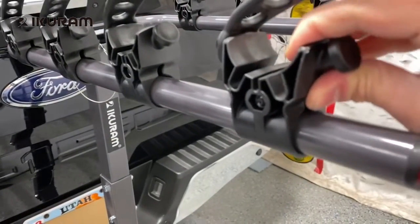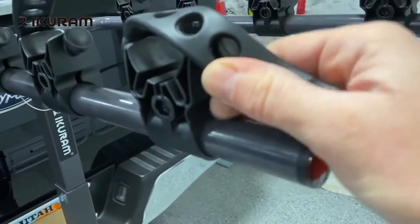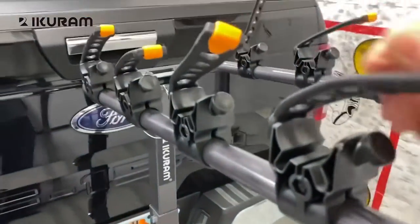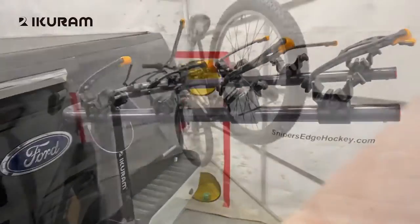So that's yet to be seen, how difficult it's going to be to strap these things down. It's going to take a little effort. It's going to exert some work to be able to get those on. I'm going to throw a bike on here. We'll see how it holds up.